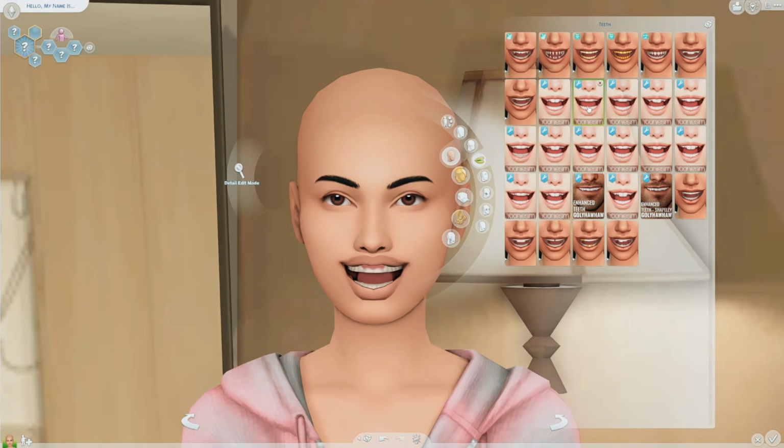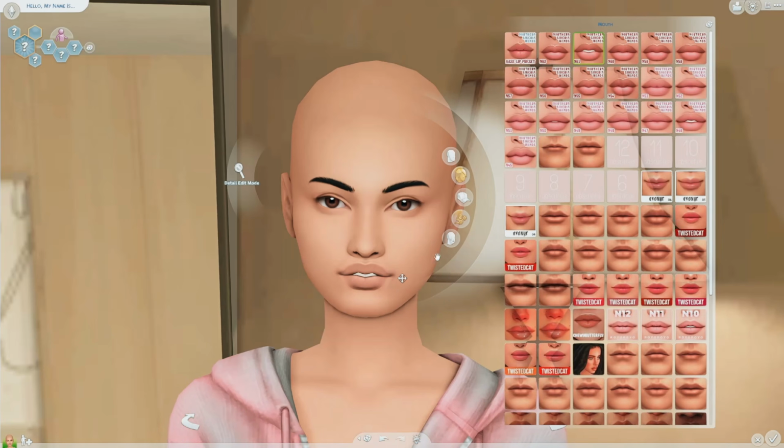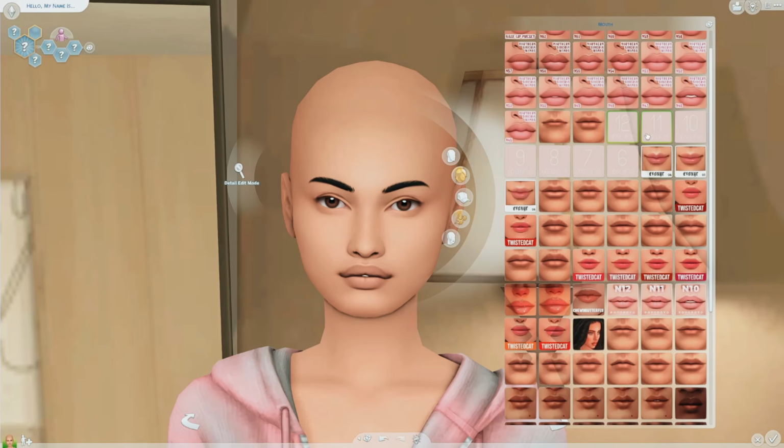I feel like they all look really unique. That's why I love them so much. Okay, they'll do. Anyways, let's go back to the lips. So yeah, you can get lips that show the teeth as well, which is very cool. So these are some pretty nice presets. Also got some by Obscurus too.